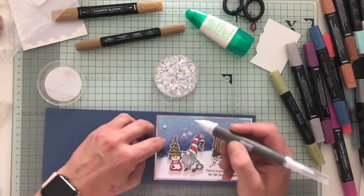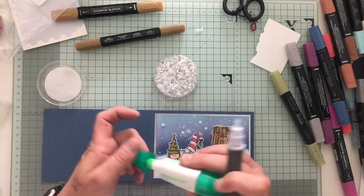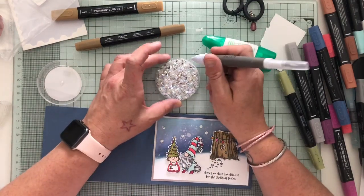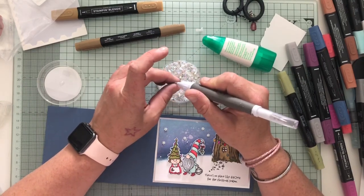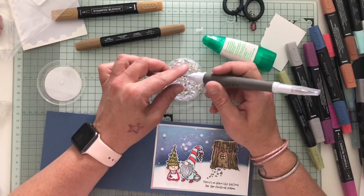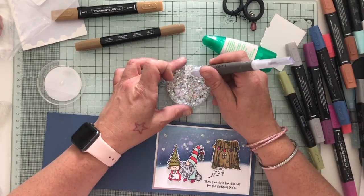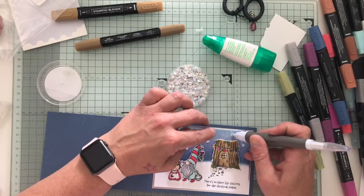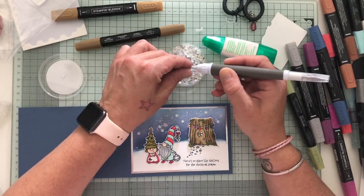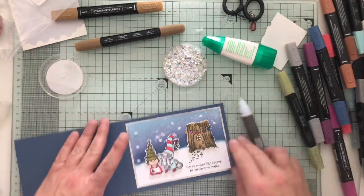Whoops, I haven't put enough glue down there. No, just put another little dot of glue. Off my finger. Where's some more snowflakes? Right around the edge there. Why is it that if I wanted the little sequins, I'd be picking up snowflakes, wouldn't I? But because I just want snowflakes today, I'm getting everything but snowflakes. One more snowflake. There we go.